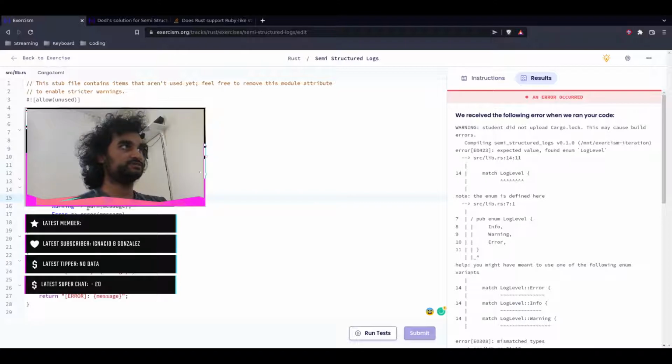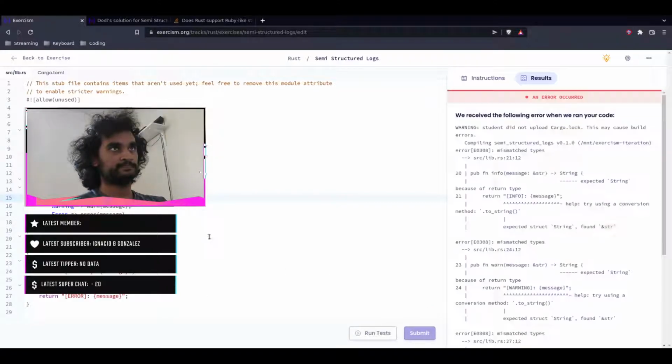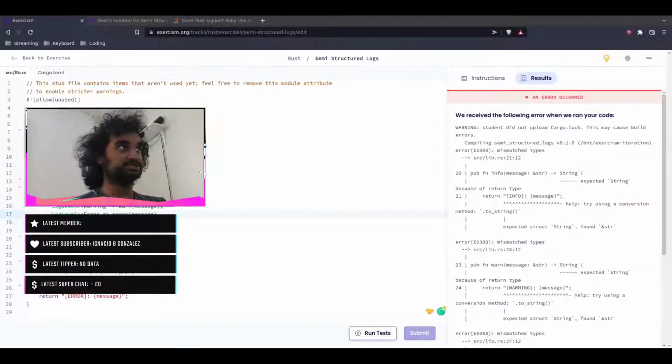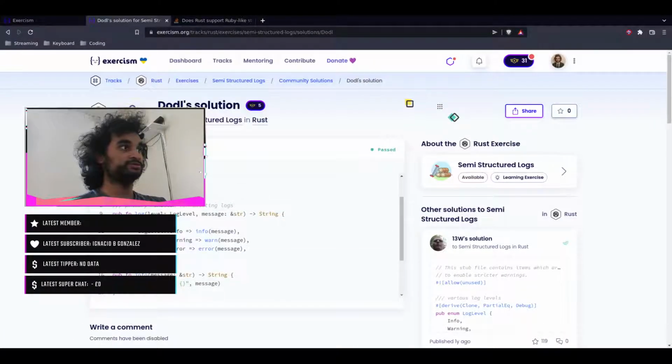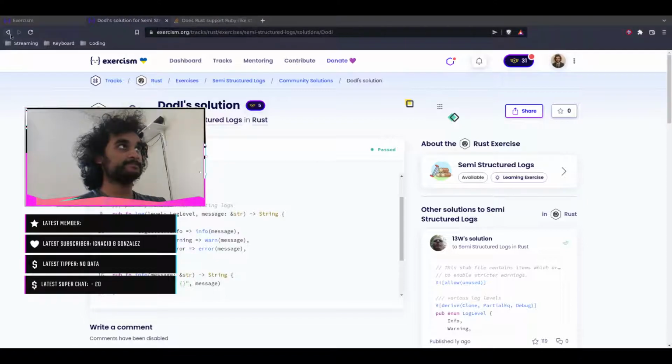Do I even need to have this? Let me just check. Okay, yeah, I'm just stupid. Okay, hang on. Let me show you. Log, level, colon. Log, level, colon. Let me check and see if you guys are able to see this solution, if my head's not in the way.